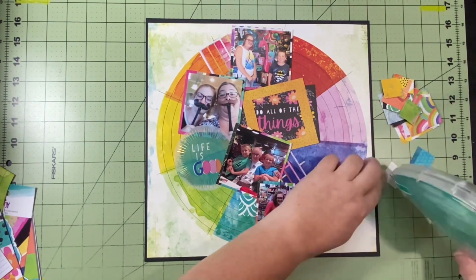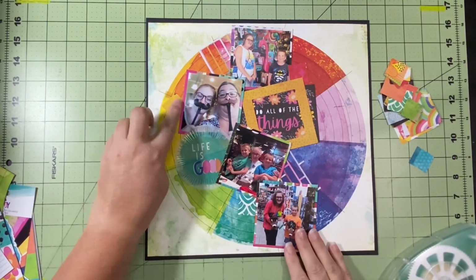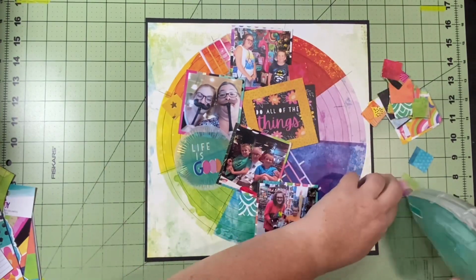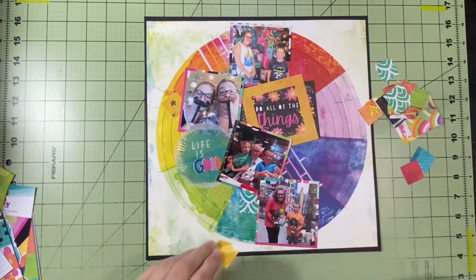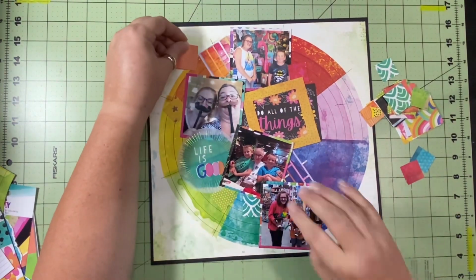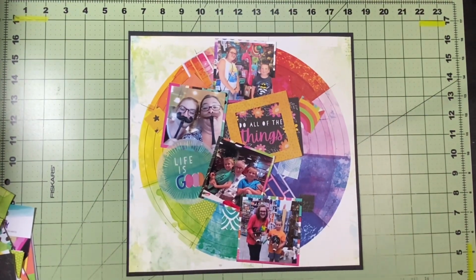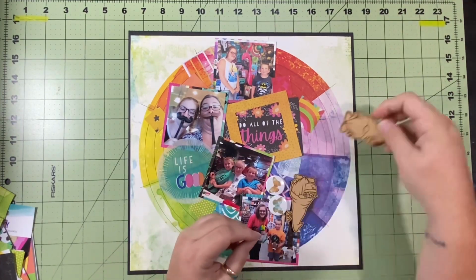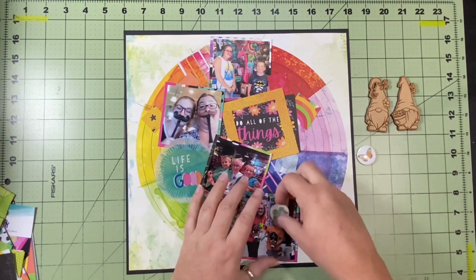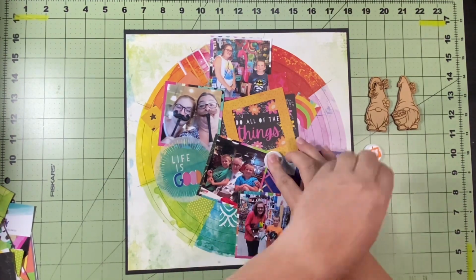Now, this pile of little squares, I am in a group called Scrapbooking the Day Away, which is scrapbookingwithanemarie.com. And one of the challenges that we had in the past couple of weeks was to decorate around your picture with shapes. So I cut a bunch of squares out from this collection to do that, and ended up not needing as many as I had. So I decided I would tuck some of those in with the color family, and that would just be a little extra something. So I still have some squares left, but that's okay.